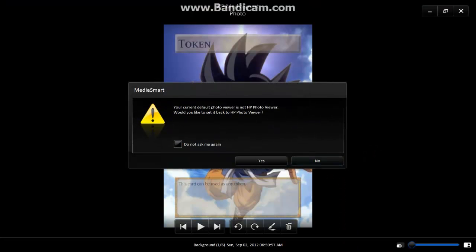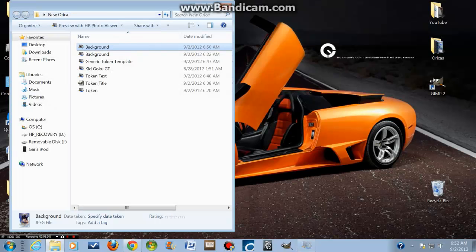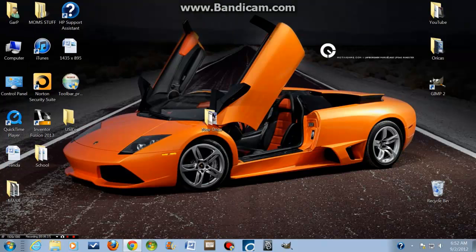And yeah, there you go. That's how the Orica would look as a token. You can make this either paper or you can make it hollow. I personally know how to make it hollow. So next time, we are going to turn this into something like a secret rare. So yeah, stay tuned for that.